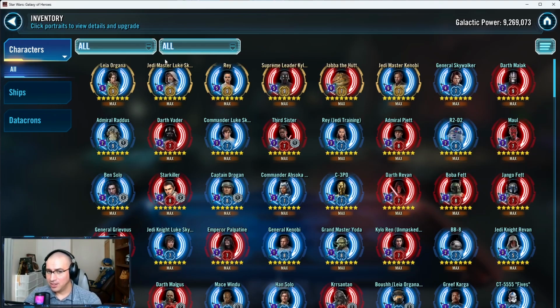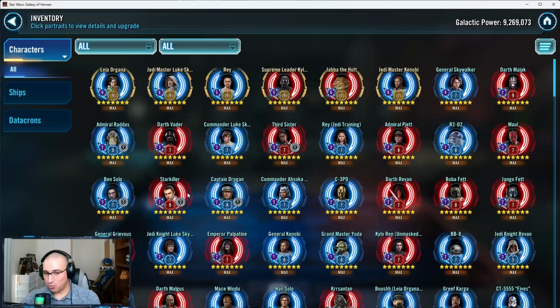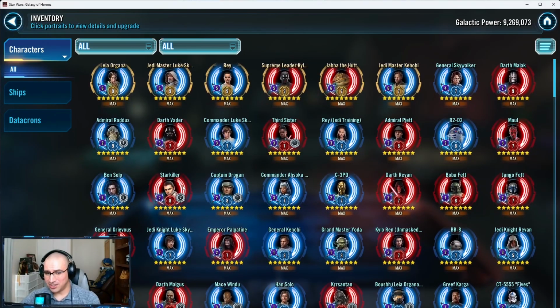I'll say this. I understand R9 on Leia and JML, but Rey and SOKR is a bit of an expenditure, and I would just be hesitant on over-R9ing things that aren't requirements or necessary. Yeah, I understand Leia, JML, R8 Starkiller unless you have him as a platoon. That's a bit of an over expenditure right there.